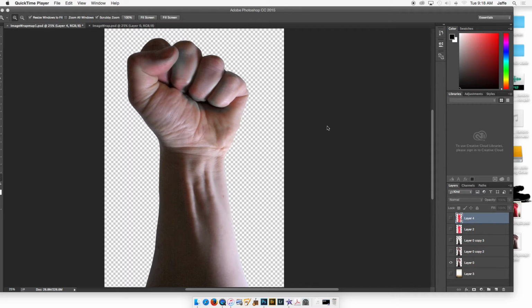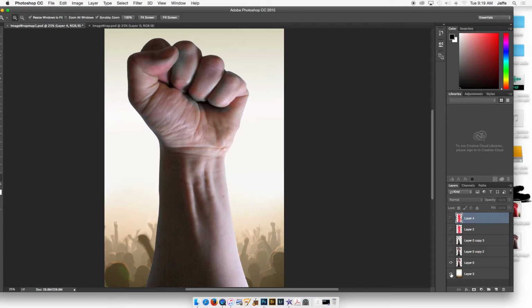Okay, today I'm going to show you how to create an image wrap, whereby you take a photo and then you wrap a color or a texture around that photo. So to start with, you need a couple of images. In this case, I've just photographed my fist and I've cut out around it, so we're just left with the actual arm and hand, and I've created a little bit of a background for it, so when we drop it in there it looks something like that.